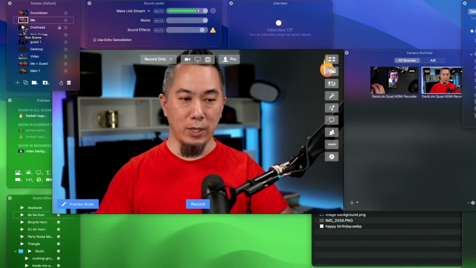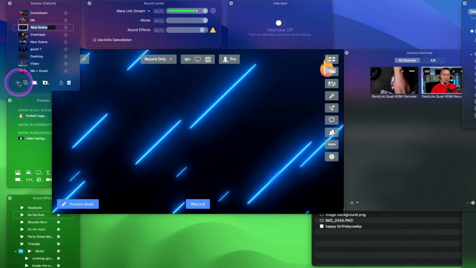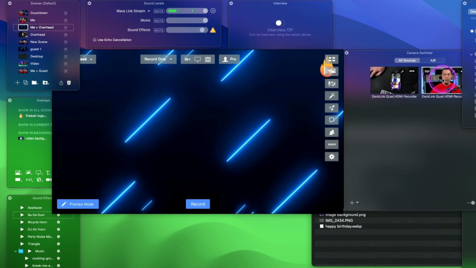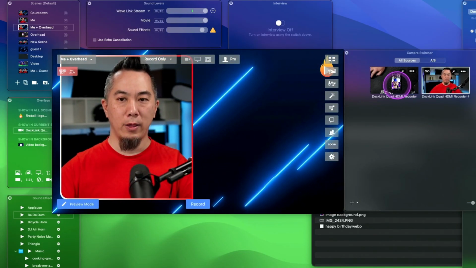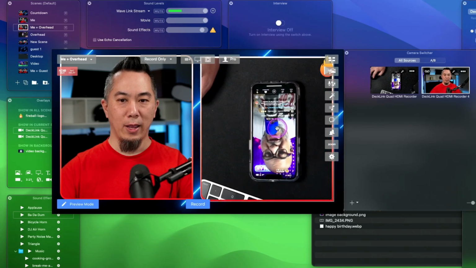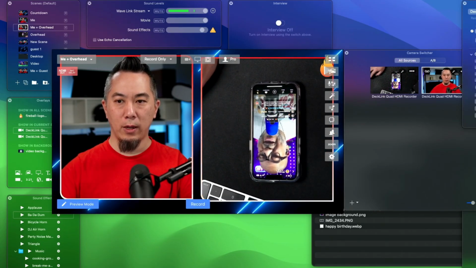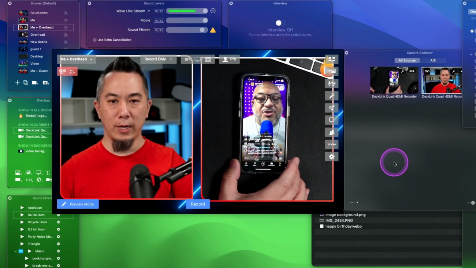Now, as you notice, we can also add camera overlays. So let me say that this one is me plus overhead. And I can simply go ahead and drag this as an overlay, and then drag this one as an overlay. And now all of a sudden, I'm talking beside Doc, and I'm just going to rotate this again. And now I'm talking beside Doc, right?